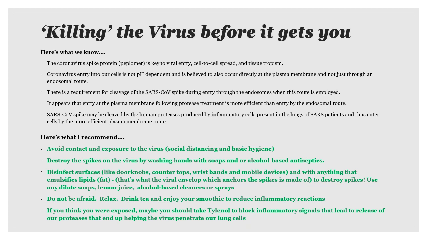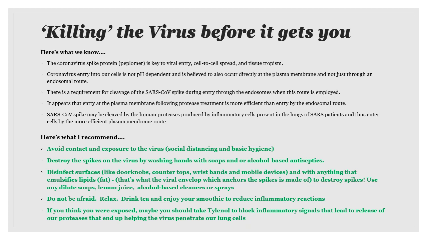And when you remove the coat, you peel it off, then you have removed the spike, and then it's not able to bind to you. Even if the nucleocapsid remains, it loses its infectivity. So it's no longer an intact virion. Alcohol-based antiseptics are also useful. Anything that can react with lipids or fat would be able to deactivate the virus.